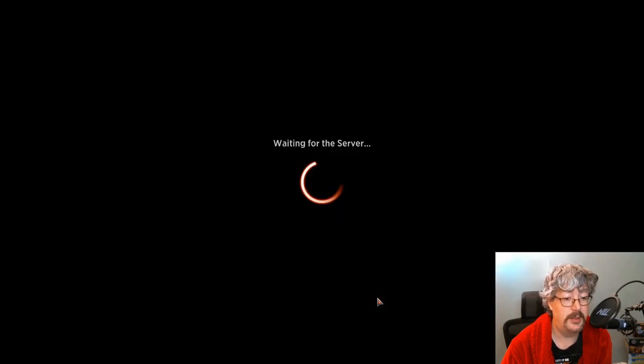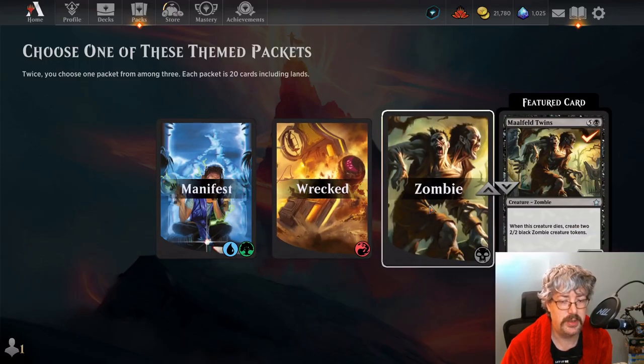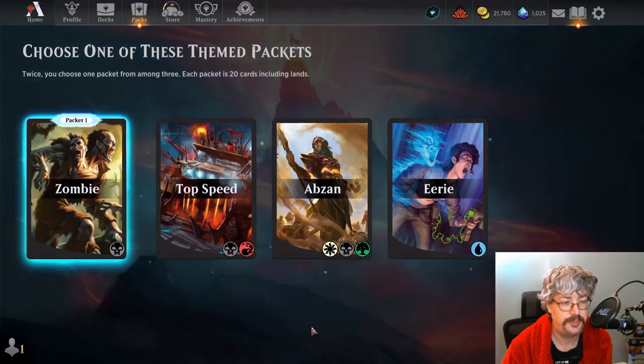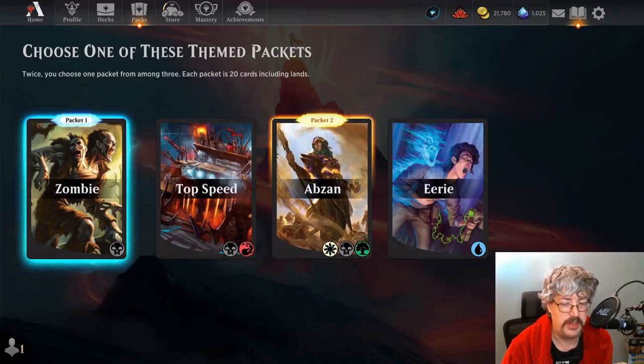Alright, I'm gonna look a little bit longer. Having a hard time finding these Lorwyn packets, though. There's Manifest from Duskmourn, here's Wrecked from Aetherdrift, here's Zombie from Foundations. Let's take Zombie and see where we go. Top Speed from Aetherdrift, Abzan from Tarkir, Eerie from Duskmourn. Let's see what's in Abzan.